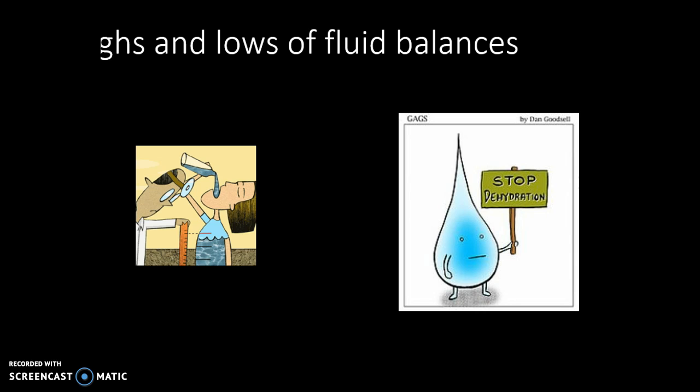We talked about the fluid restriction for a patient who has low sodium due to fluid overload. They don't like fluid restrictions, but you got to set it because you're trying to get that body back to a more homeostatic state. So you may only deliver 1,000 milliliters per day for that patient so that we can start getting them back to their normal state, or their state before they became fluid overloaded.